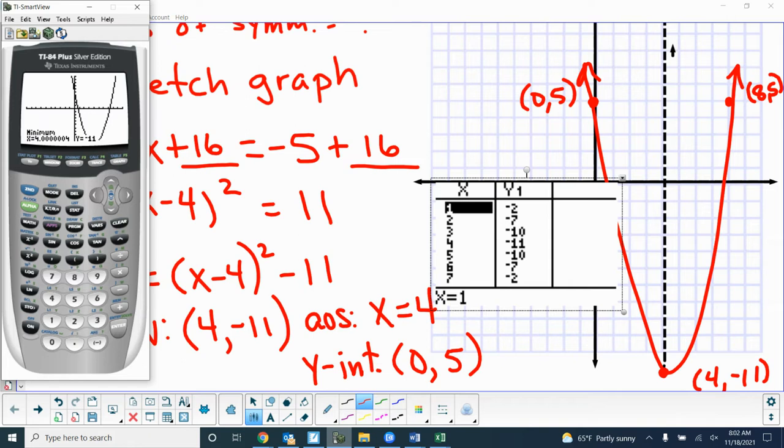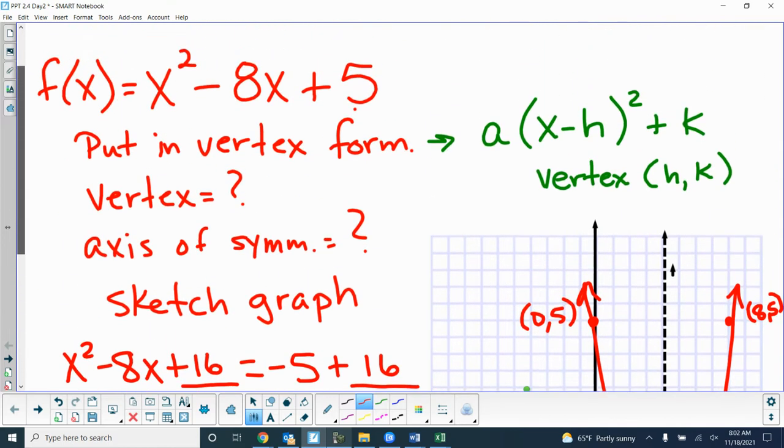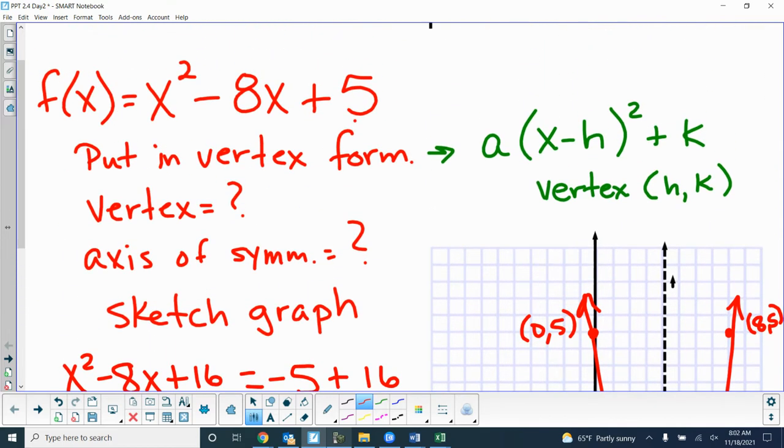I don't know why it does this part, but sometimes it gives you a crazy looking number. You can find that stuff there too if you want, and still answer the question. Got to find the vertex. Once you find the vertex, you know your axis of symmetry is x equals 4, whatever the x value is. Y-intercept, you really don't need the calculator for because it's whatever the c value is, right? So those are some things you can do to help yourself out on those types of problems.